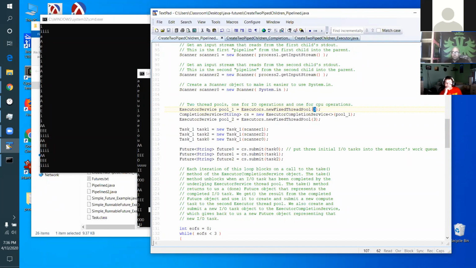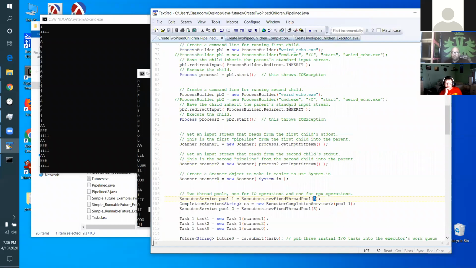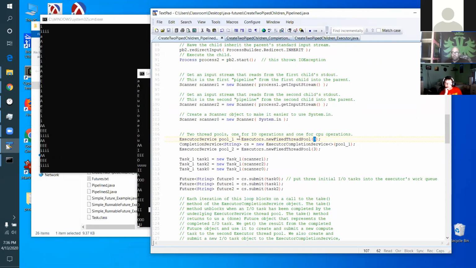It's not going to be 3 or 4. I actually don't know. It might be in the dozens. I'm not really sure with modern hard drives how many I/O operations you can throw at a hard drive at once. So this thread pool can have a whole bunch of I/O operations in flight at once, but this thread pool should still only be as many cores as there are. Because there's no point having more threads than there are cores for compute-bound processes, because you cannot share cores with compute-bound processes.